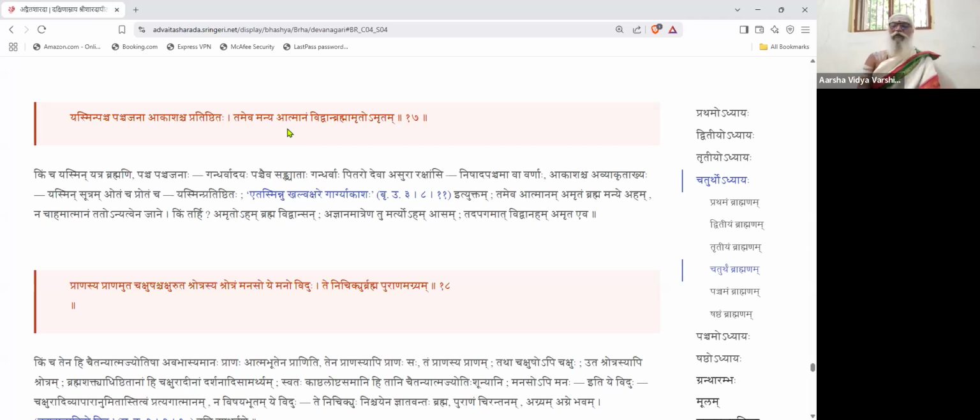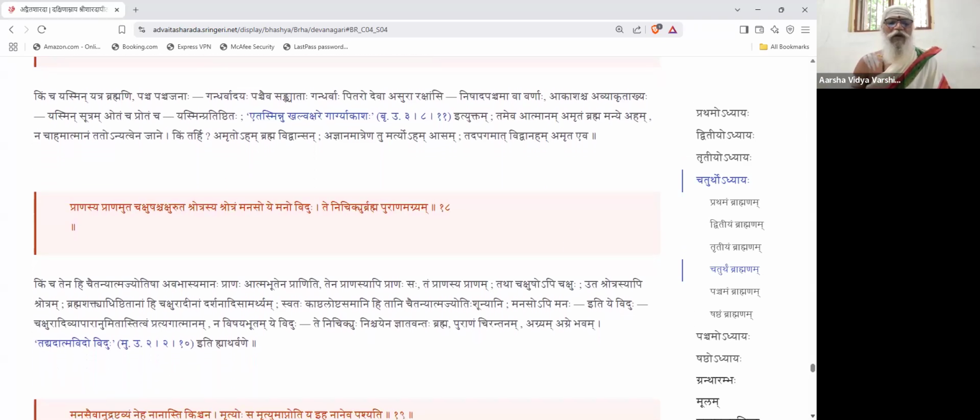And one more idea is given by Vidyaranya. Vidyaranya has written the Brhadaranyaka Vartika Sara. In the Vartika Sara, he says that it is Chit and Jada, because he takes Akasha as Jada, and Panchajana are all Chit, correct? Because either they are Gandharvas or they are Nishada. So like that, he is taking whether it is Chit or Jada, all of them have Pratishtha in the Atma. Like that also a meaning is given. So different meanings are given for this, but whichever way we give the meaning, the Tatparya is that everything has its Pratishtha in the Atma. Okay, so this is what I just wanted to tell you.